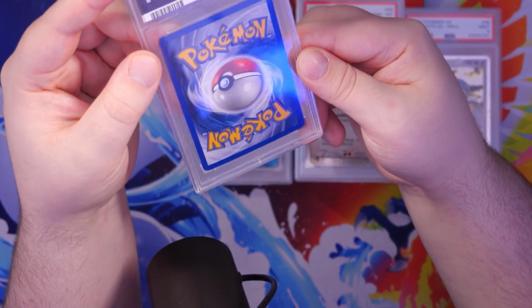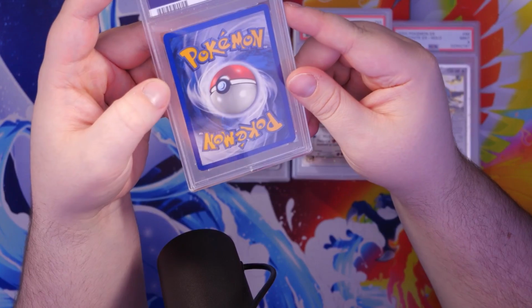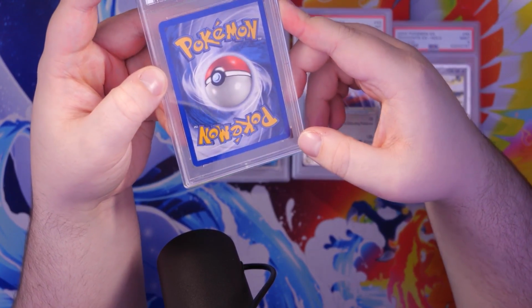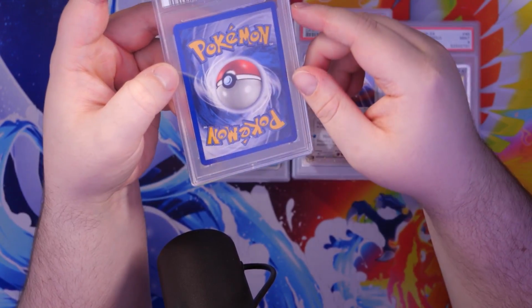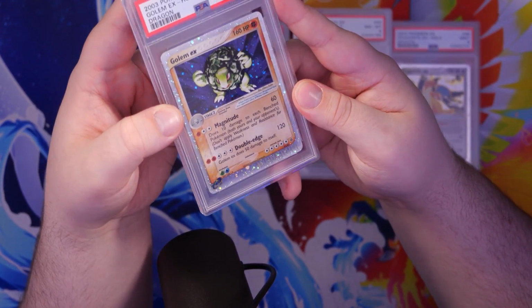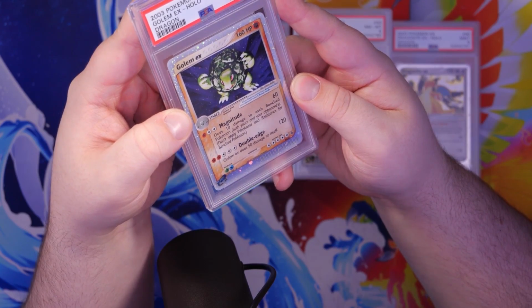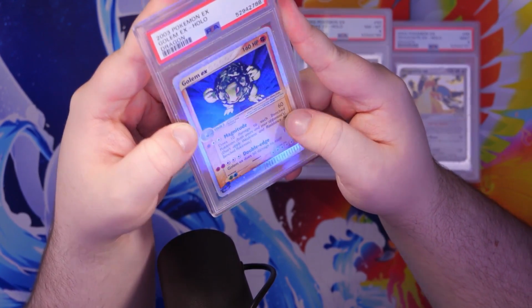But there's also the surface, and the surface does play a big part. Probably more of a part than the corners and edges could. When you're looking at the corners, you just look at these 4 corners. When you look at the edges, you look at the 4 edges. But with the surface, there's so many different things that can happen to these cards that you might not be able to see on camera or even with your eye, especially through the plastic case. Once it gets put in the case, it's hard to spot.